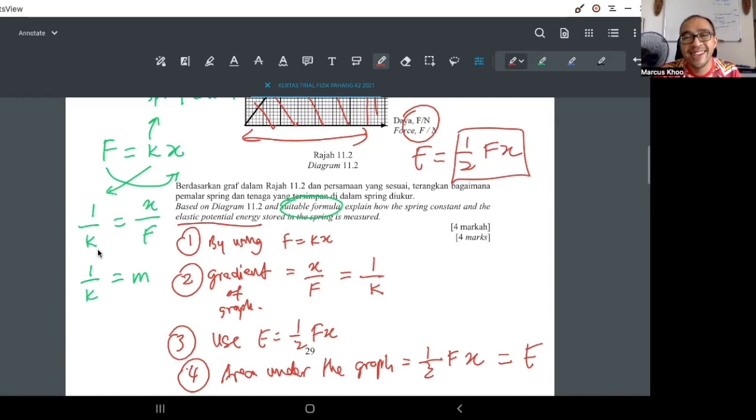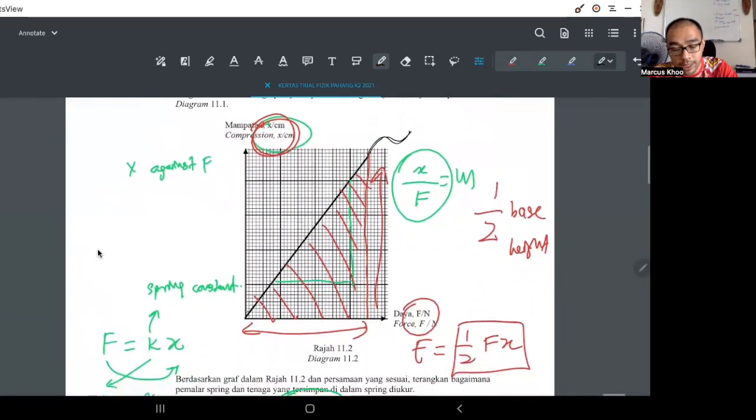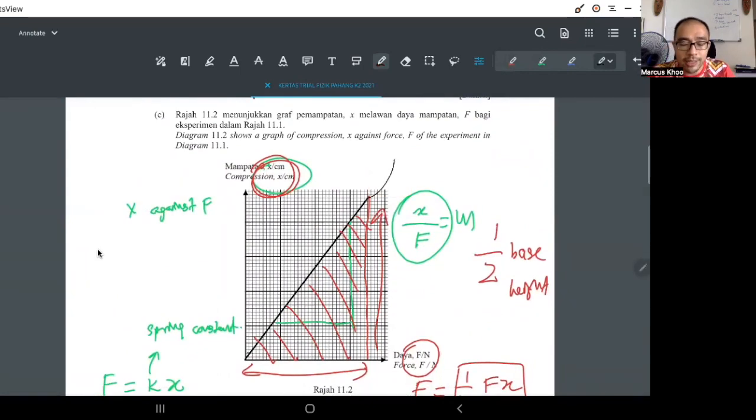Okay, by using this. A variation: sometimes the graph will be a little bit weird. Okay, they will ask like this. They draw it straight and at the end suddenly it becomes bent a little. Okay, maybe I shouldn't draw like this. Let's say suddenly it becomes like this. It's no longer straight. Okay, so at this point over here, the elastic limit, this part here, the elastic limit is exceeded. That's why the graph becomes weird. But as long as it is straight, it is still obeying Hooke's law. So this point here is known as the elastic limit.